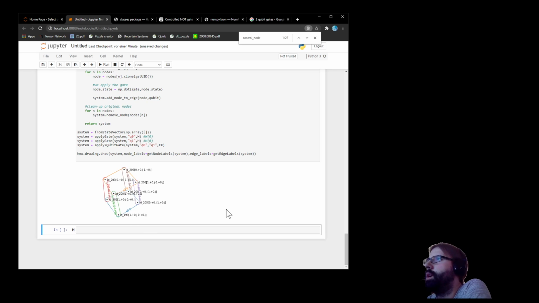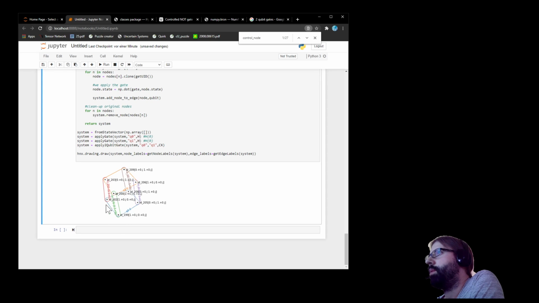Now, the question is, can we merge them, right? And we obviously can, by just connecting. So what we need to do is find, okay, within qubit 0, we have a 0 and a 0.